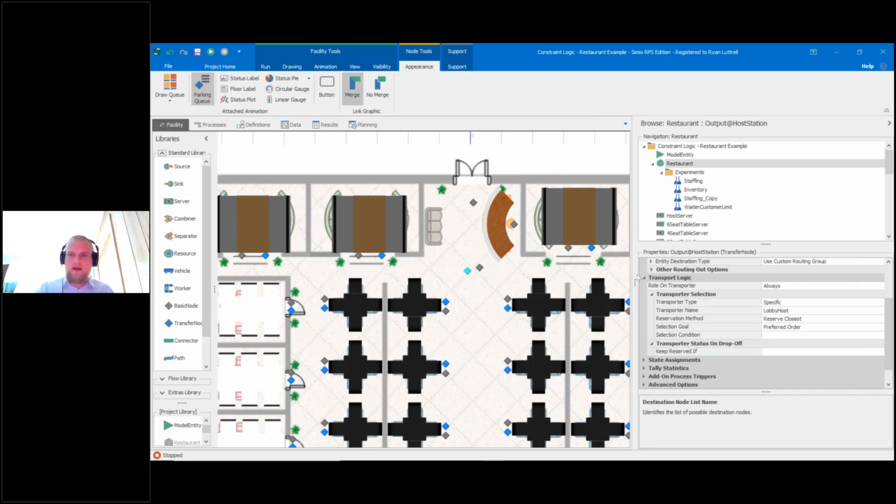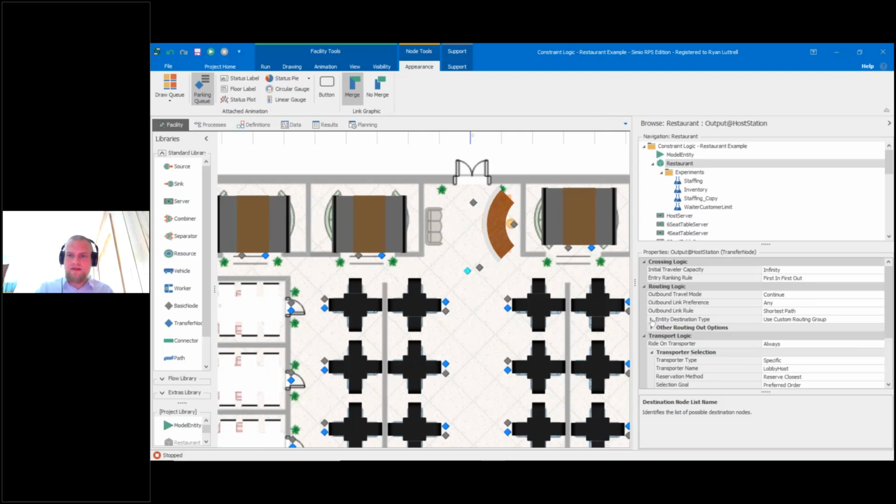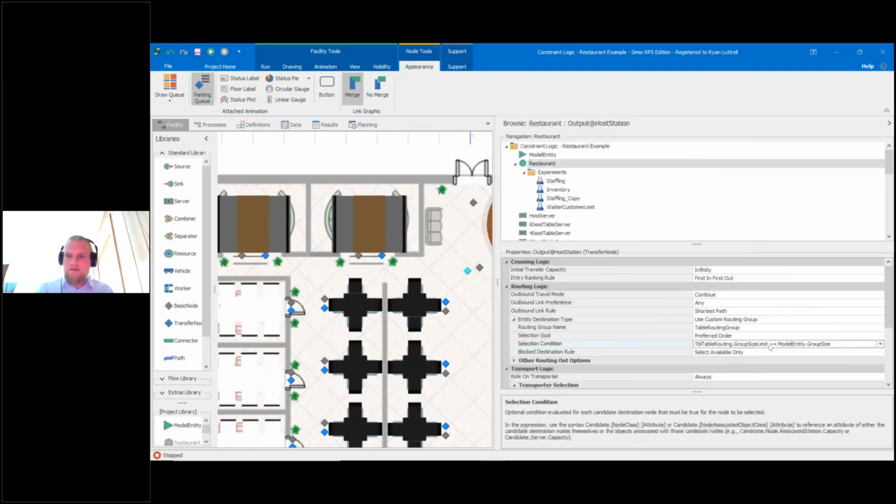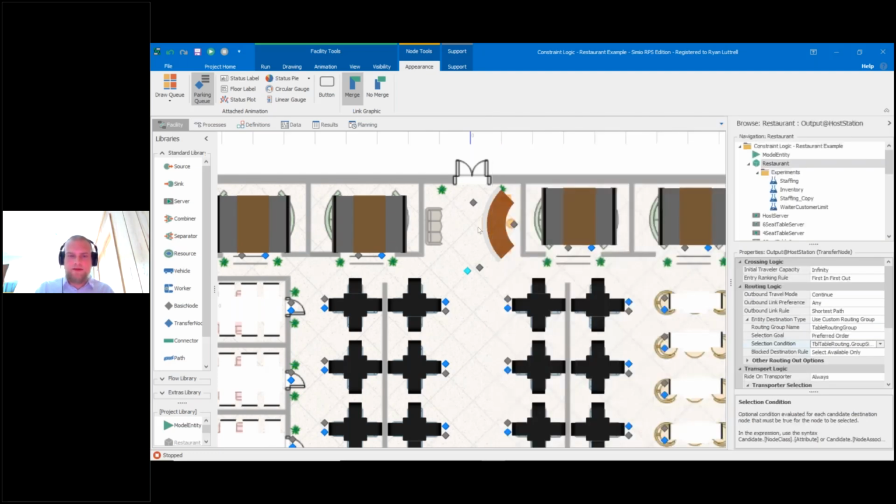To show how I've set that up specifically, there is a selection condition that says the group size limit of the table must be greater than or equal to the group size of the customer group coming through, or the model entity. That's how the customers are selecting an appropriate table.